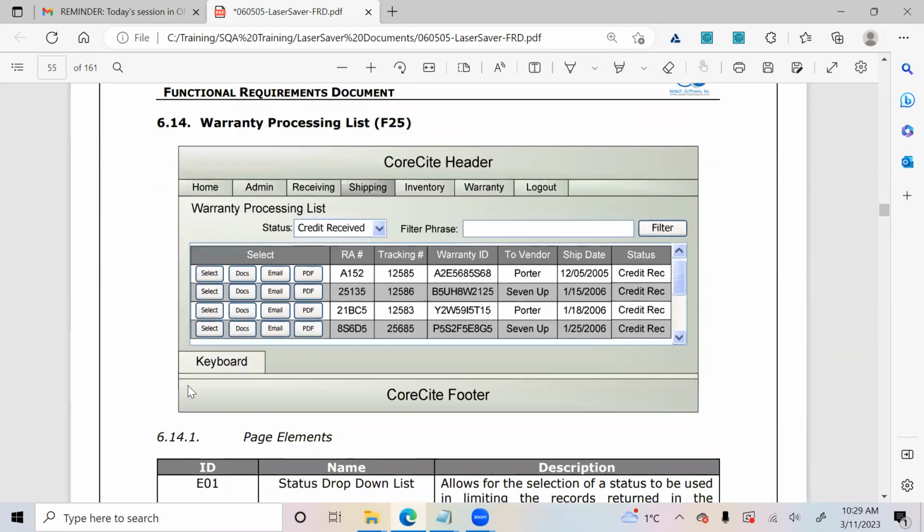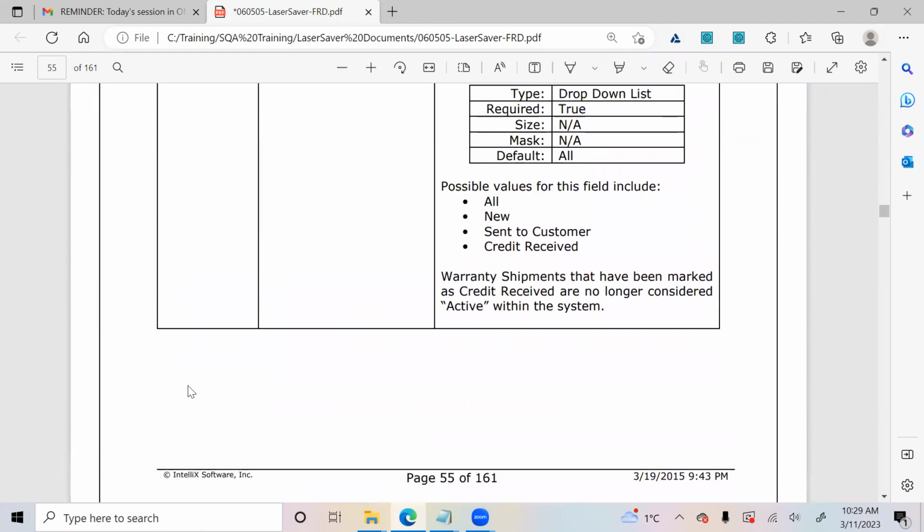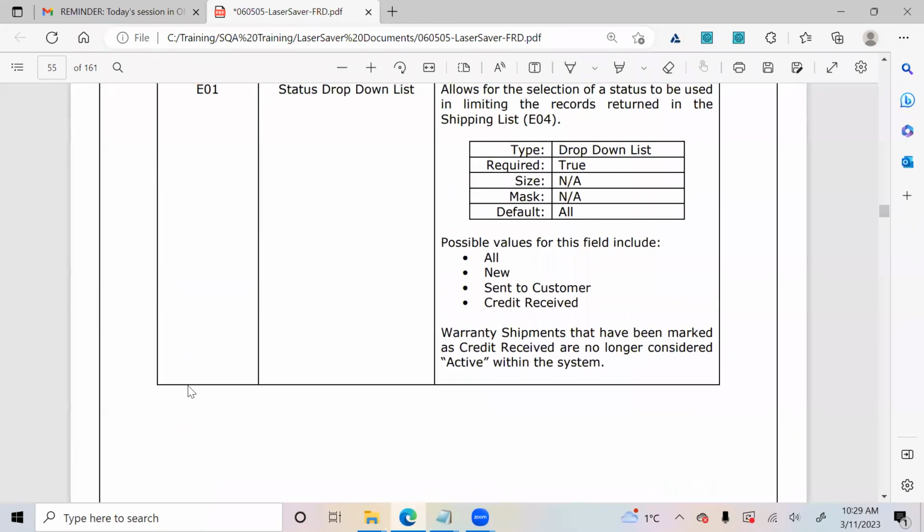So this is the processing list, here at the bottom. Those four items are the items which are ready to be processed for the warranty. And then you have the ability to filter it by criteria to see what you see in the list.